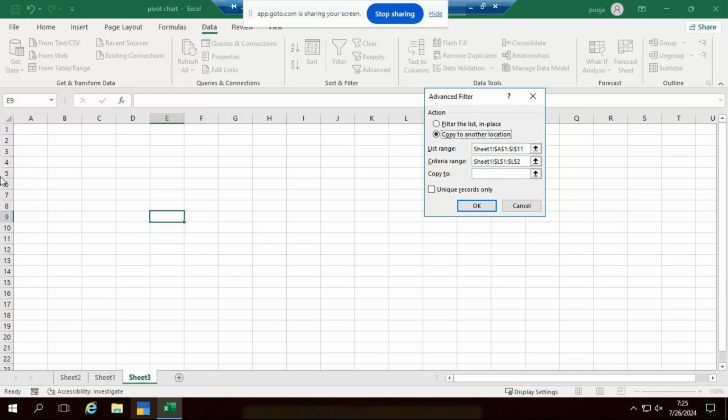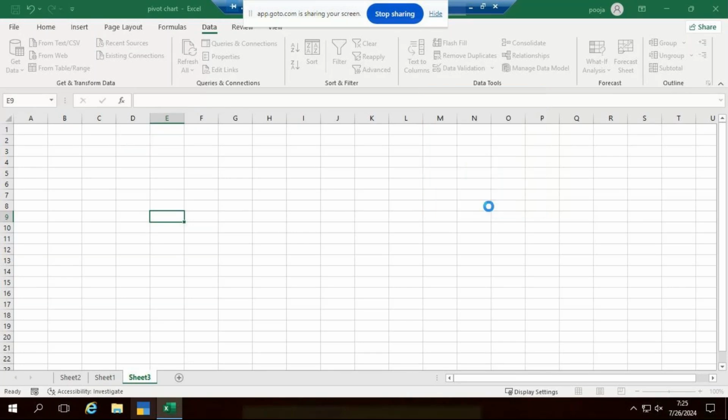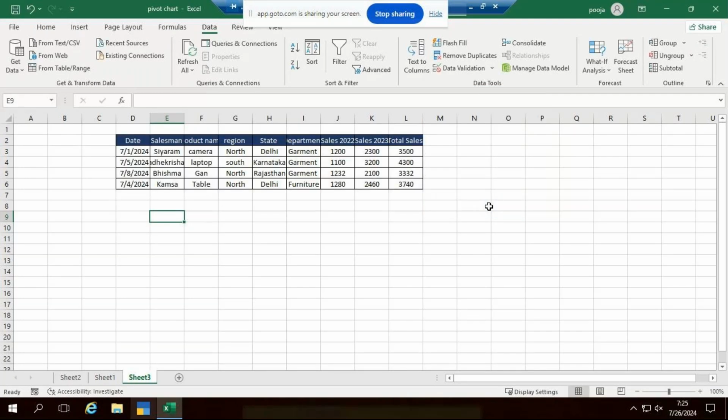Now we are in the active sheet. Select wherever you want, select the cell of it. Is that fine? Yes, ma'am.